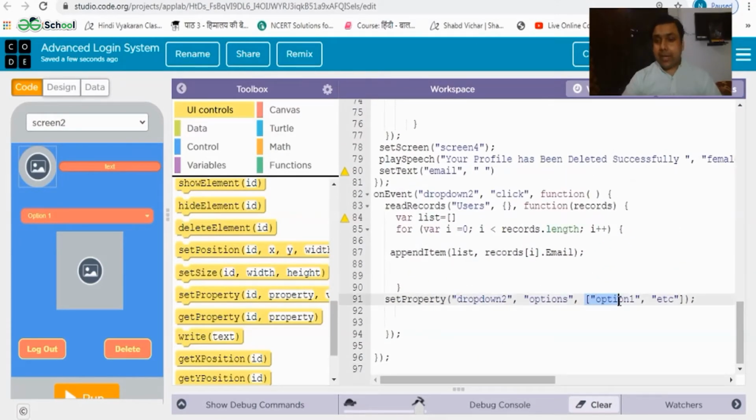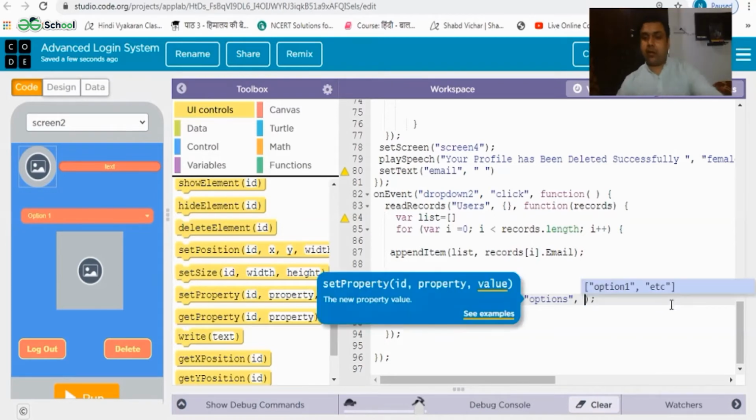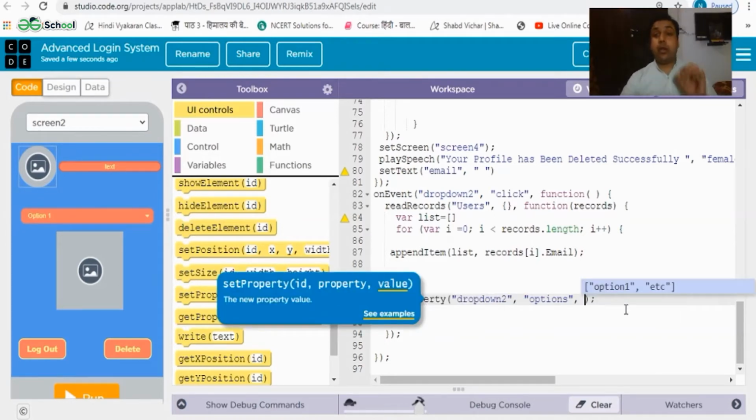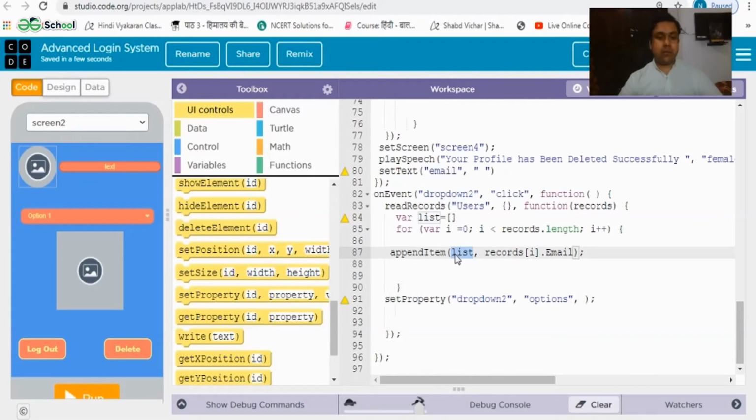Now we need to eliminate everything from here, and we need to write down the name of the list type of variable in which all the email IDs are getting saved. So this is the name of that variable. Let's pick it and place it over here. Fine, so I'm done with defining the required code. Now let's see whether we'll be able to get the desired output or not. So I need to run this app one more time.